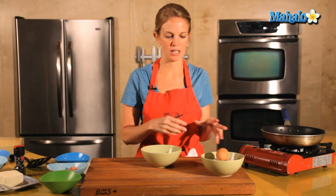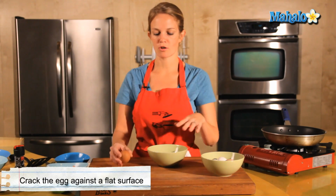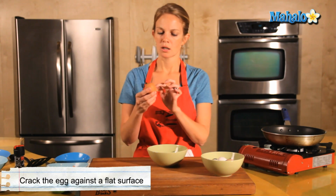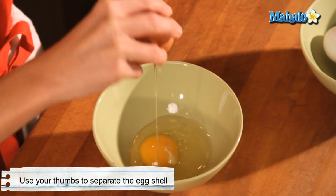To crack an egg, have you ever tried to crack an egg and the shell is a mess? You get the shell in it, you get eggy all over your hands, not so fun. So the easiest way, take an egg, find a flat surface, forget the side of the bowl action, you'll make the bowl dirty, and it will jagger the egg. So flat surface, get your thumbs in there, and voila.